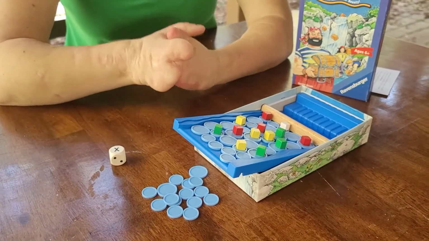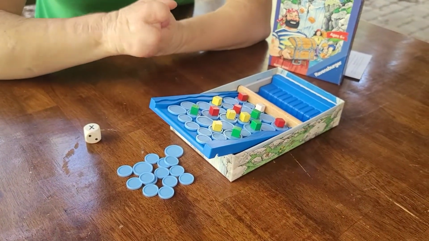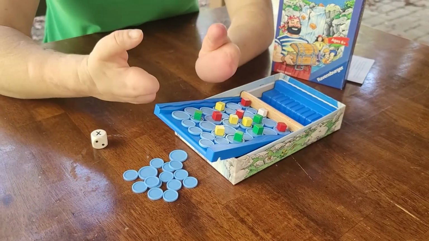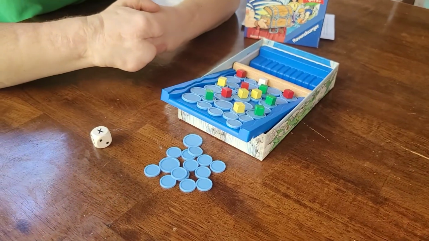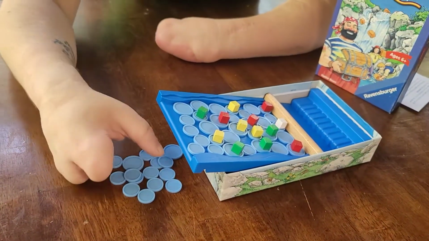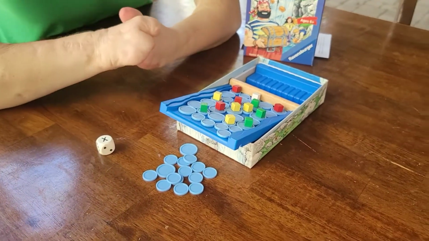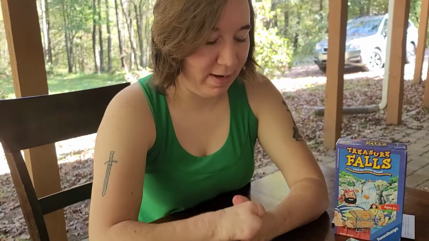So the story of the game is that we are pirates, our ship has wrecked, we have all survived thankfully, but our valuable treasure is headed for a waterfall. And so we are going to be trying to position ourselves along here in order to snag as many of the treasure chests that fall off the waterfall as we can.